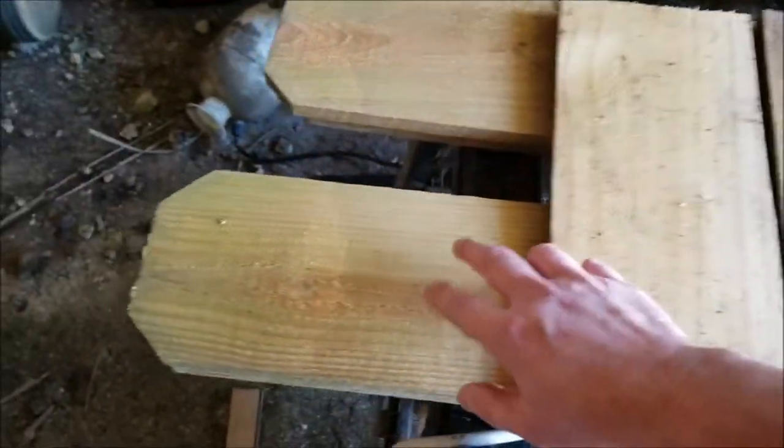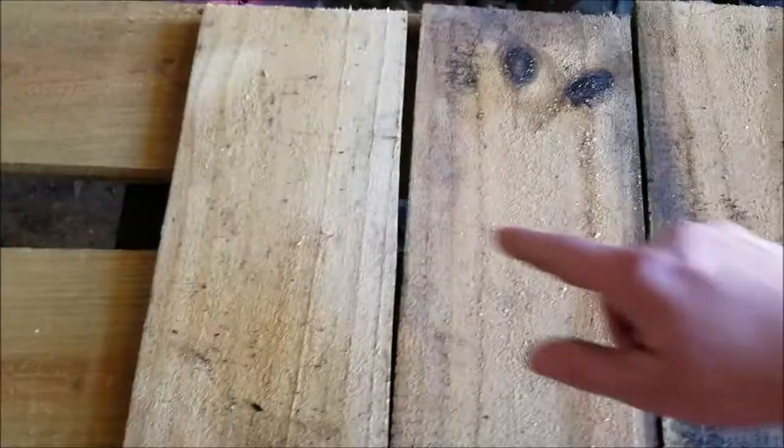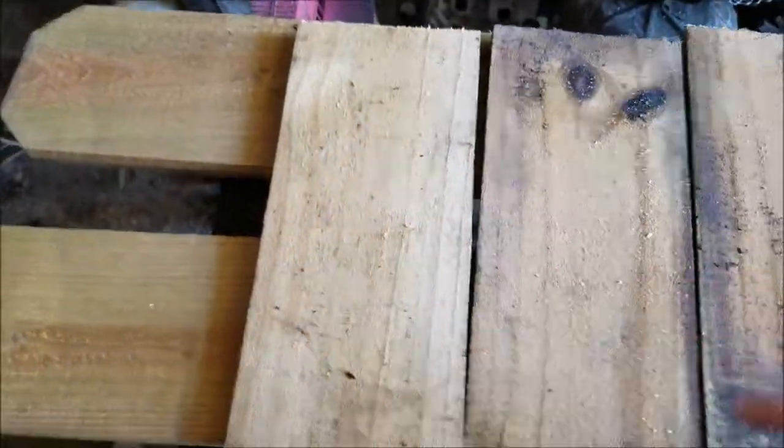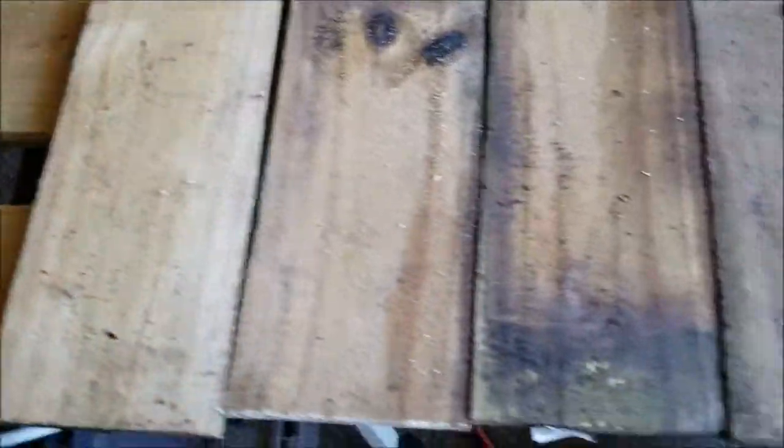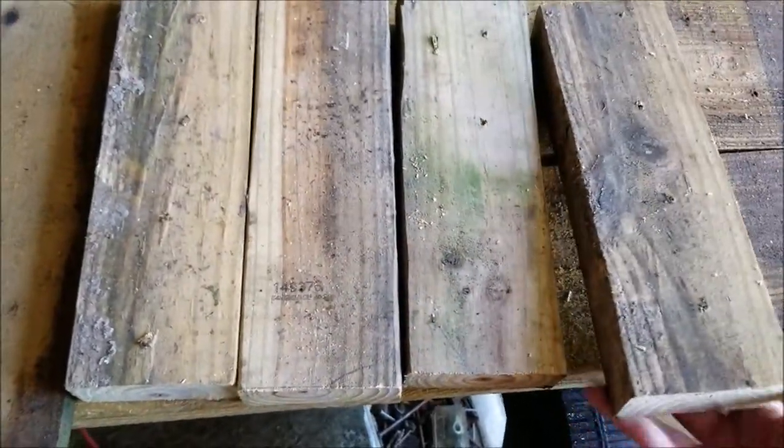The first thing you want to do is find four fence pickets. I have two here and two here. They're already cut to the length that I want — these are going to be 53 inches a piece. These pieces here are going to go on the side of the box; these are 13 inches in length. And then I have four corner pieces here that are 11 inches in length out of 2x4's.